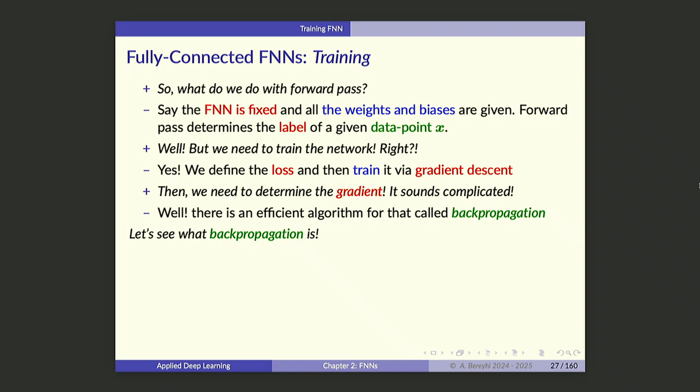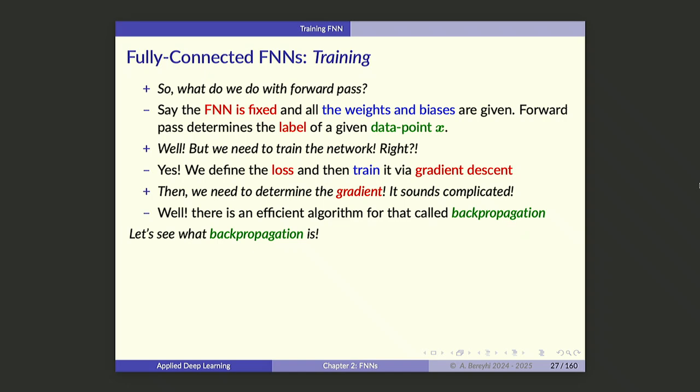So one thing from my side: don't ever say that I am training my neural network using backpropagation, or that backpropagation is training my neural network. Backpropagation doesn't do training. Backpropagation simply computes the gradient for you. Gradient descent is the one doing the training, right? So backpropagation is simply an algorithm which helps you compute the gradient with respect to all of those weights very efficiently, okay? It's not an optimization algorithm, right?